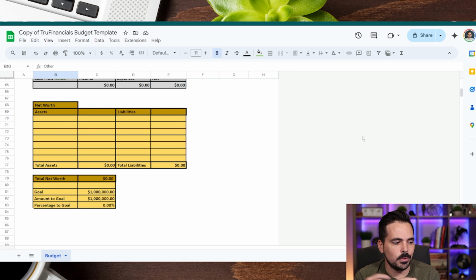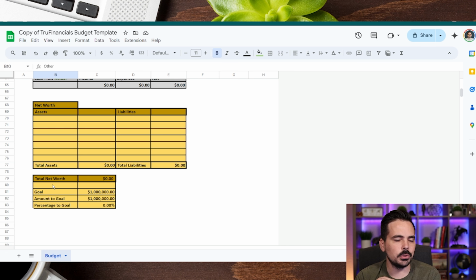So right over here, you can see we have a section for assets as well as liabilities. And on the left-hand side of each section for assets and liabilities, you would be putting in what those items are, and then the dollar amounts on the right-hand side of those things. And what's really cool is here towards the bottom, you can have a net worth goal if you wanted to, like $1 million, $500,000, maybe getting back to zero if you are in the heavy negative there.